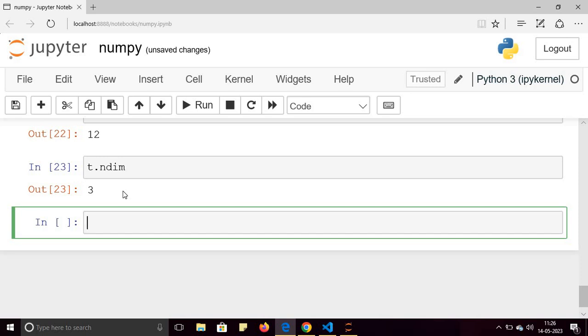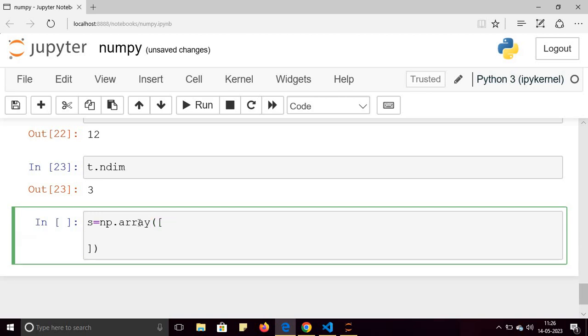So next I will discuss indexing and slicing in the 2-dimensional np array. So let's discuss. Let's create another array. np dot array, and let's create a 2-dimensional array.